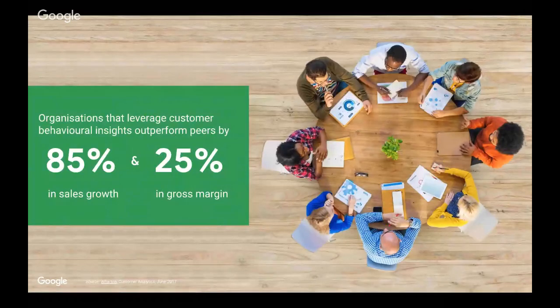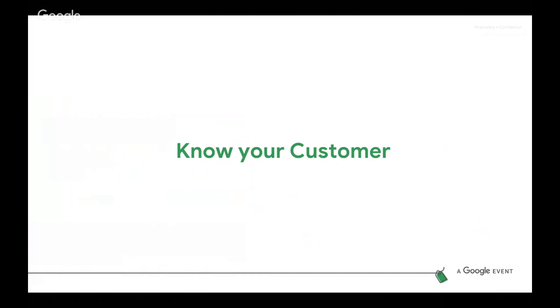So as you can see here, organizations that leverage customer behavioral insights outperform peers by 85% in sales growth and 25% in gross margin. So these are pretty hefty numbers, and pretty considerable numbers. But it really is true. Organizations that have access to these great insights from their customers are going to be able to utilize these insights to drive immense value for their businesses while also improving their customer experiences. And so if you're able to leverage these insights in the right way, you'll be able to have this new competitive advantage.